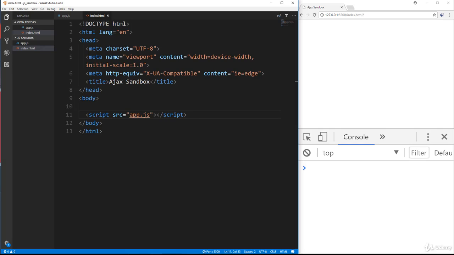Now, we've dealt with callbacks quite a bit already, even if you don't know that. A callback is simply a function that's passed in as a parameter to another function, and then it's ran inside the function body. So whenever we did a forEach on an array, when we do array.forEach and then we pass in a function, that's actually a callback. Now that particular callback is not asynchronous, meaning that it does stop anything else from happening until it's done, but it is in fact a callback.